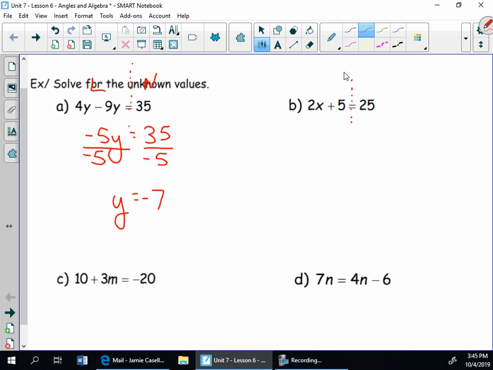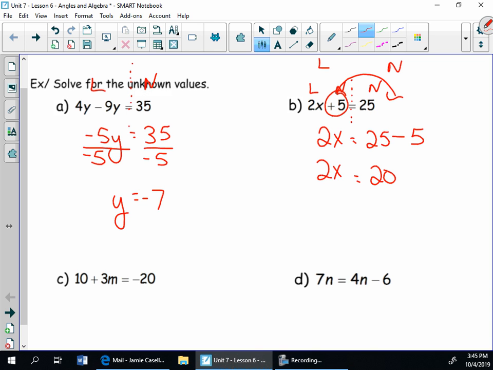And that's it. In the second one, here's our wall. We want to jump the wall. We've got letters and numbers and more numbers. So let's pick at the letters side and the number side, and move the plus 5 over here. Remember, the opposite operation. We'll be left with 2x's. 25 minus 5 is 20. We don't want 2x, we want just x. So we divide out that 2, and x is 10.